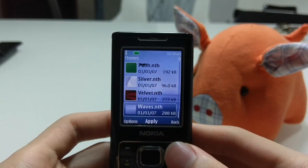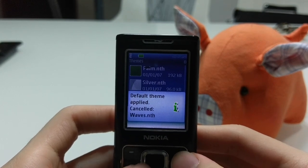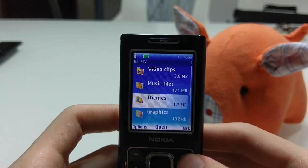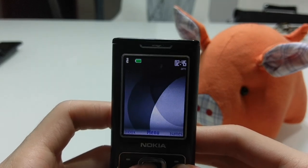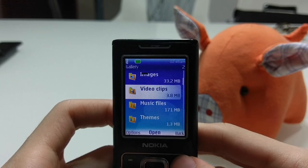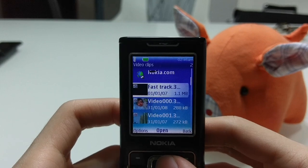If you apply the theme, but if you cancel it before it fully applies, you get this default theme that debuted with Series 40 third edition, but it doesn't change the default wallpaper for some reason. Alright, this is the sole preloaded video that came in the phone.